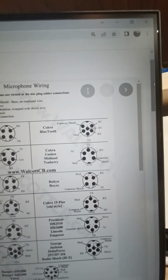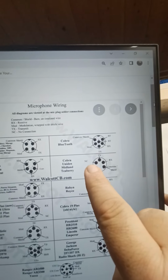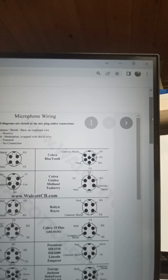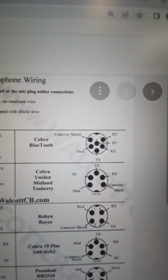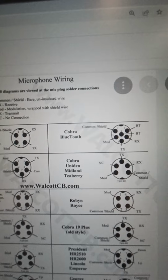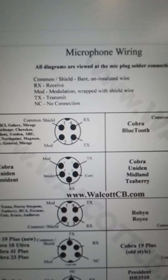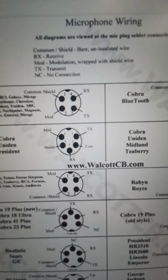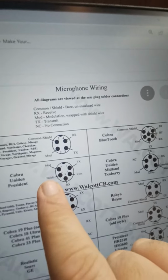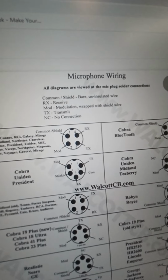Now you go over here, and what do I see? I see TX, RX, common, shield, modulation, and not connected, right? Well, that's the wiring that I gave everyone yesterday. My Cobra 148, that's what it requires, is that one to not be connected. Now, if you were to have this one here, it says Cobra Uniden President, that's the case where you would jump a small piece of wire from common, pin 2, to shield, pin 4. You would just take a small piece of wire and bridge it across the two. And that would take care of that one.